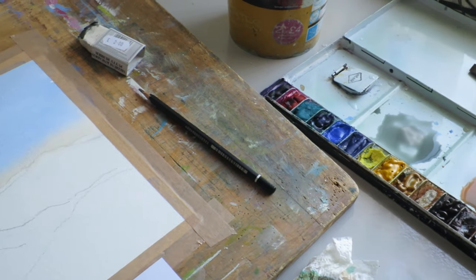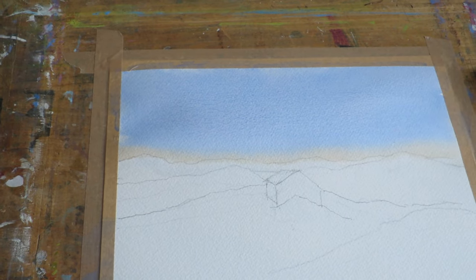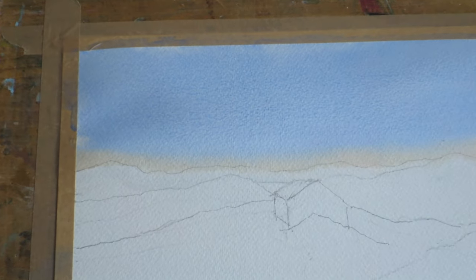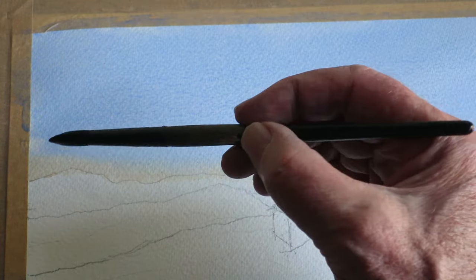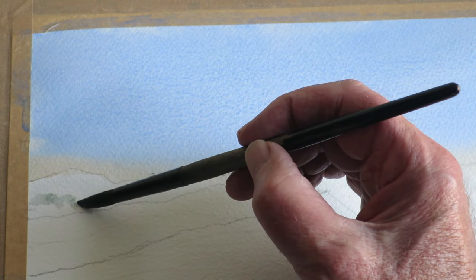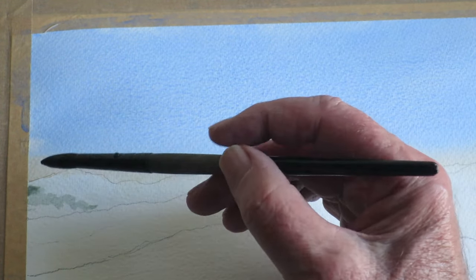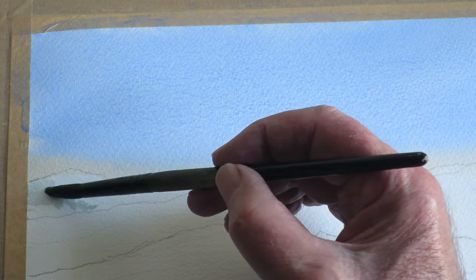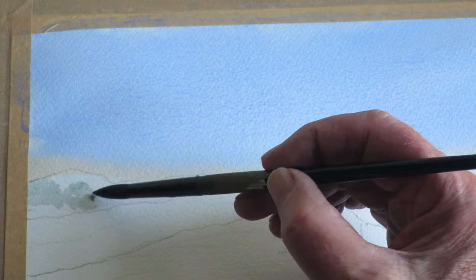So I'm just going to move back to the painting now, let you see this, and I'm going to zoom in. So it's this part up in the top left hand corner. So there is a bit of snow here at the bottom. I want to protect that, so I'm just going to leave that bit white there, and then just go up to the side of that mountain. There is snow, so I'm just going to leave that.